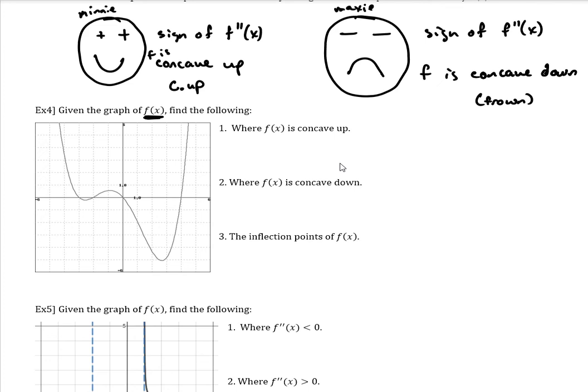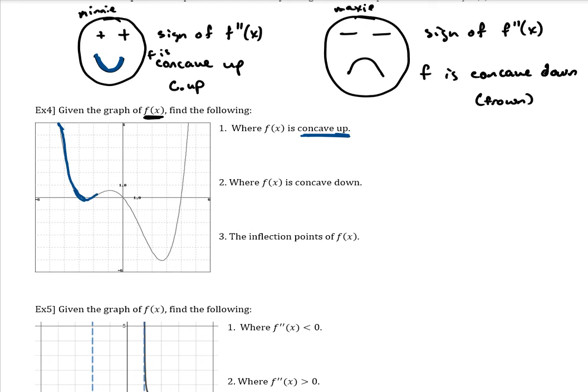It's asking, where is f of x concave up? All right, so let's do that in blue. Concave up, again, looks like a cup. I'm just highlighting the blue there. It looks like a cup here, or you could say it looks like a smile if you really want. Oops, let's try to draw that a little better. I'm trying to follow the curve the best I can.